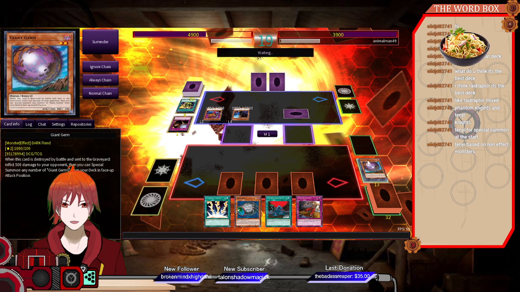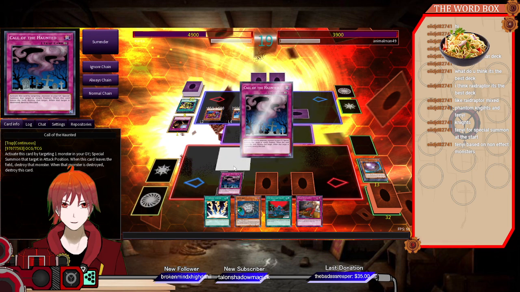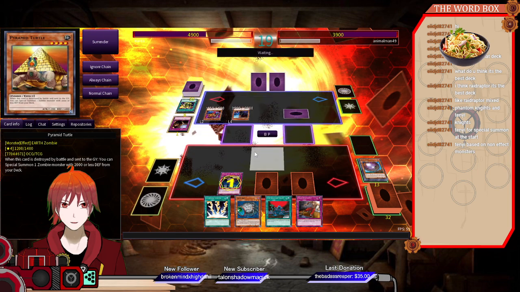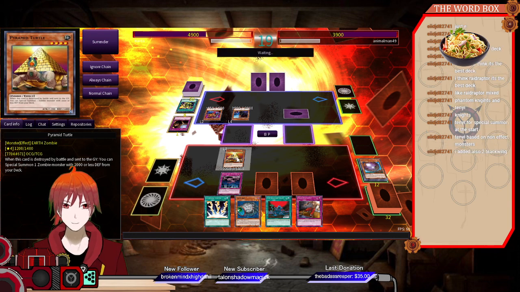All right. But how does Tenyi work with Raid Raptors? I want to see that. There are some combos, but I forgot about them. Also, the two Blackwing.